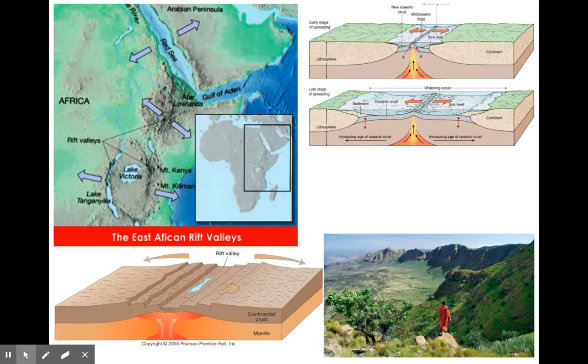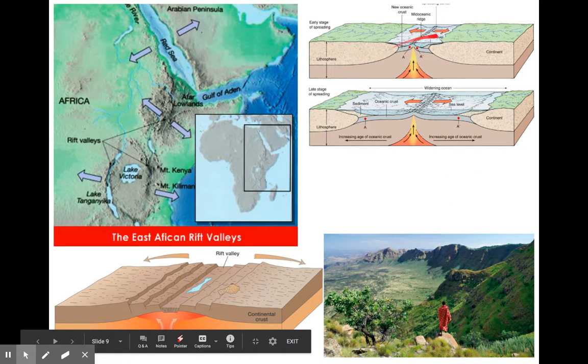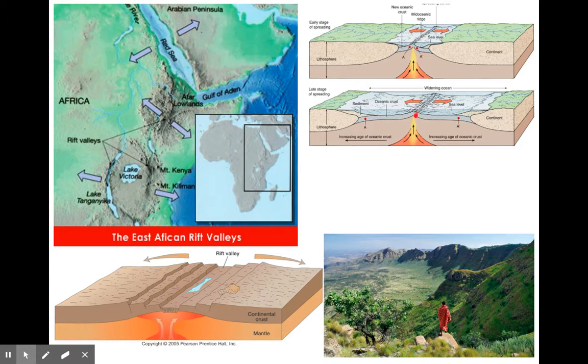So here's an example of a rift valley. We haven't gone over that. I'm not going to show you a mid-ocean ridge because we've done so much of a mid-ocean ridge. You should know what a mid-ocean ridge is. So with a rift valley, in this top right diagram, you can see that if it's in the ocean, it makes a mid-ocean ridge. So two oceanic crusts dividing, and then it will move further and further apart.